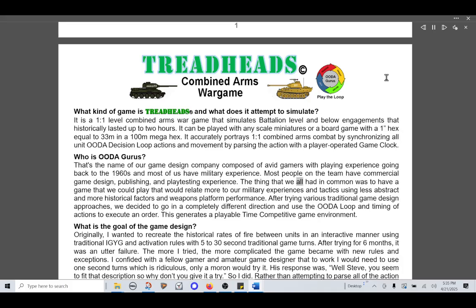The thing that we all had in common was to have a game that we could play that would relate more to our military experiences and tactics using less abstract and more historical factors and weapons platform performance. After trying various traditional game design approaches, we decided to go in a completely different direction and use the ODA loop and timing of actions to execute an order. This generates a playable time competitive game environment.